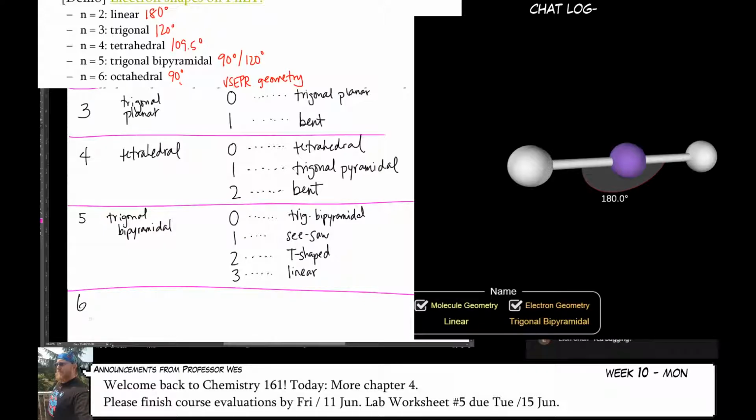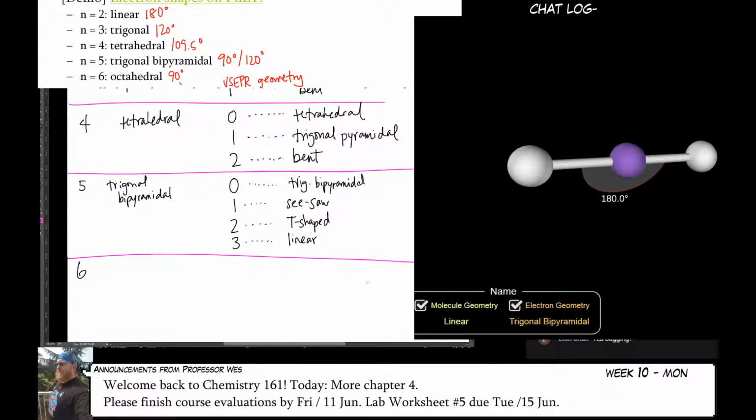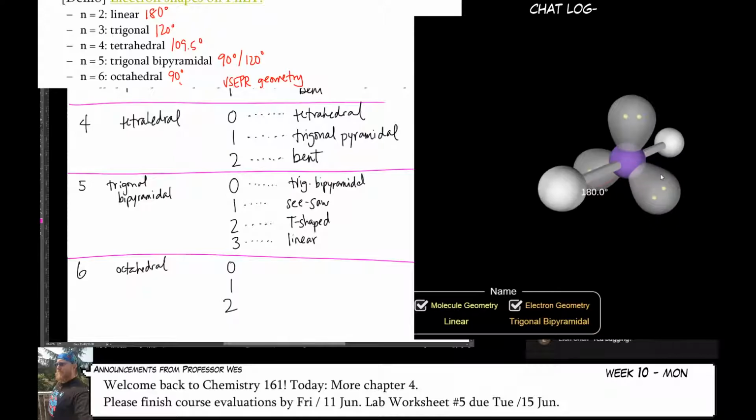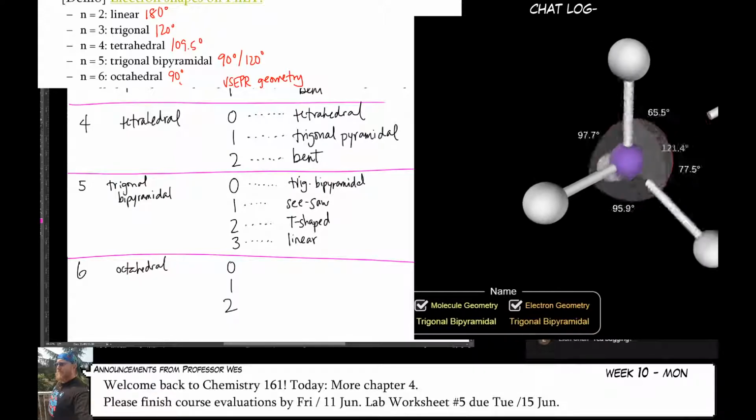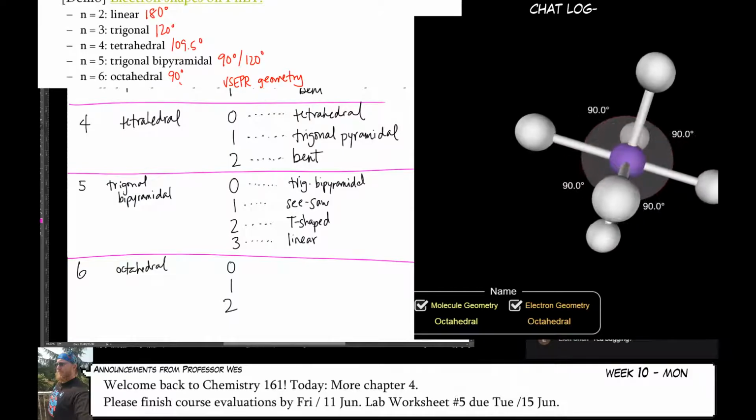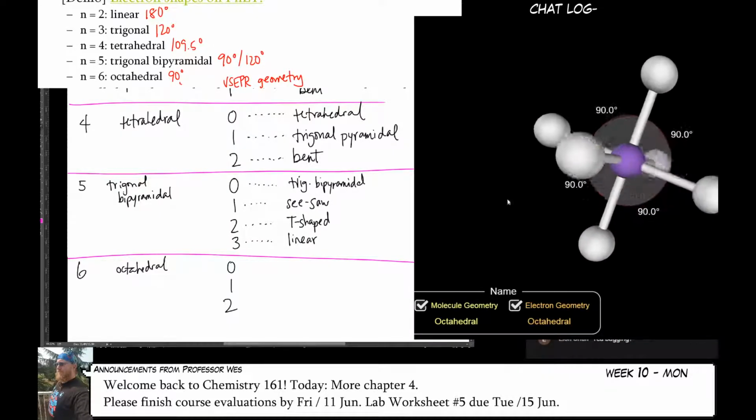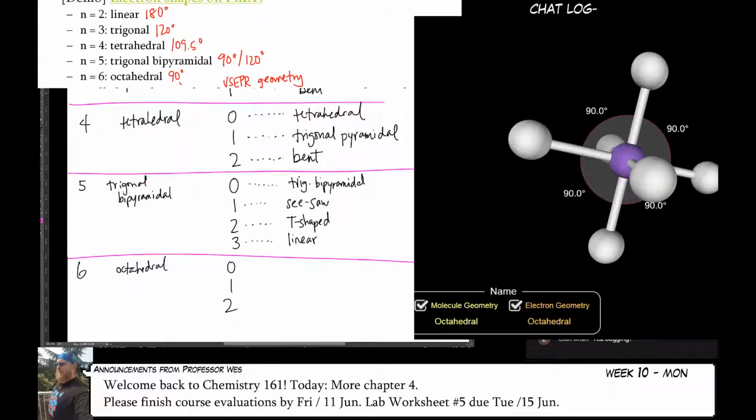All right. Finally, let's do 6. So 6 is octahedral. We're only going to do up to 2 because you'll see why. Past that point, we just start getting duplicates. So let's get rid of all the lone pairs. We'll put in all the bonds. So here's 6. Octahedral with nothing but bonded atoms is still octahedral. So nothing really special happens there.